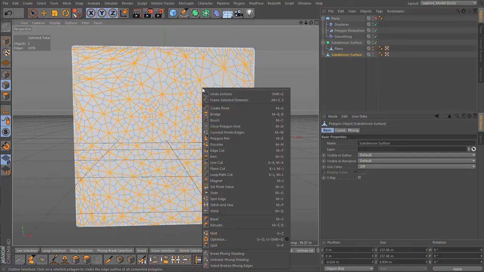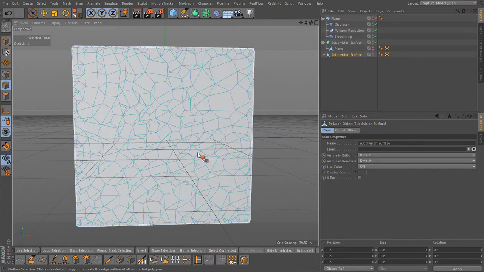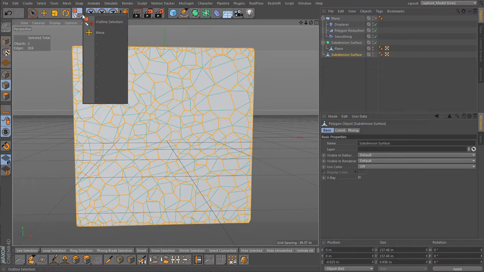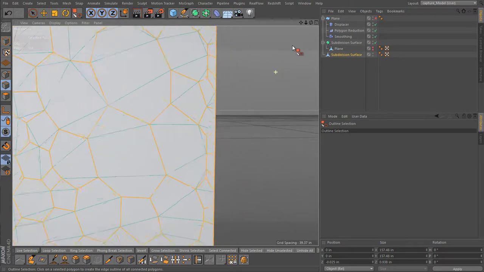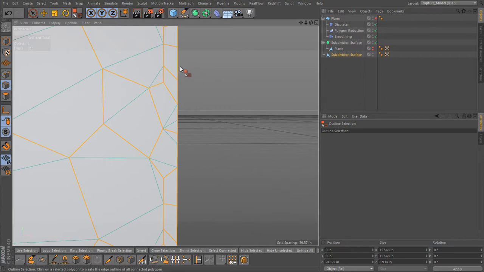So now I'm just going to go dissolve. And now this leaves us with this cool bubbly Voronoi mesh. So let's Control A, select all, and then once again we want to deselect this outer edge. So let's find outline selection and then Control and make sure we have that deselected. Sometimes it's hard to get. There we go. All right.